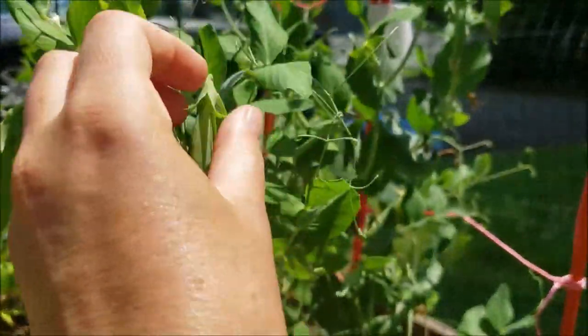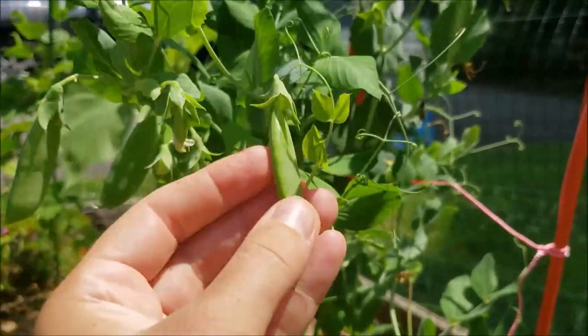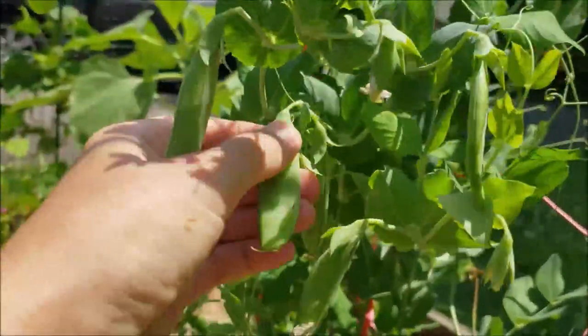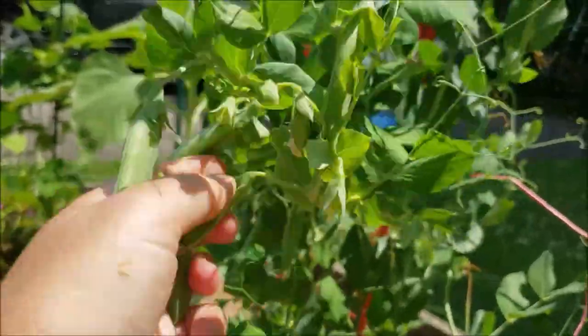Here's a cluster of peas. That's a little too small, so I waited another day to pick that one. There's some aphids on these, but I just brushed them off.